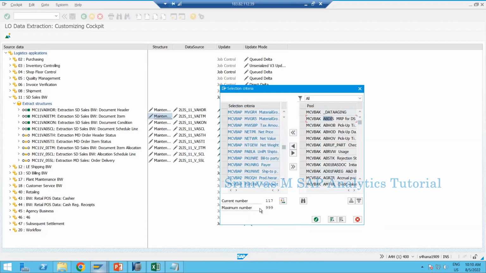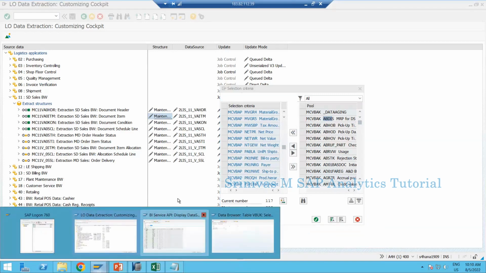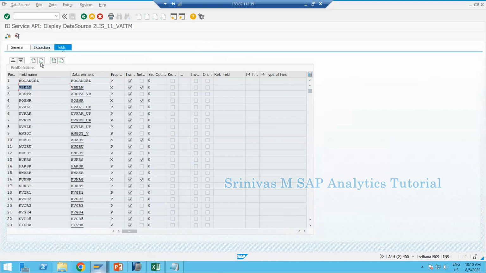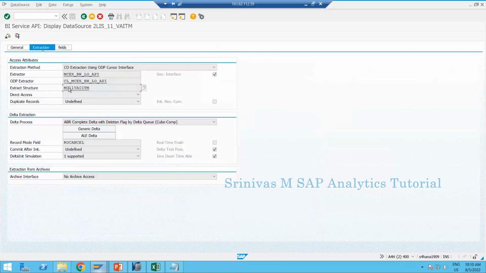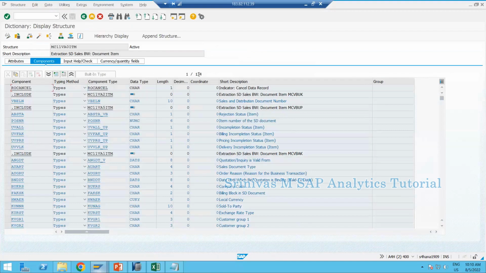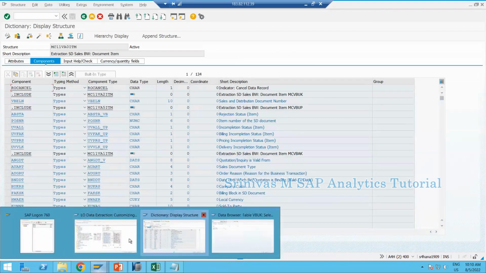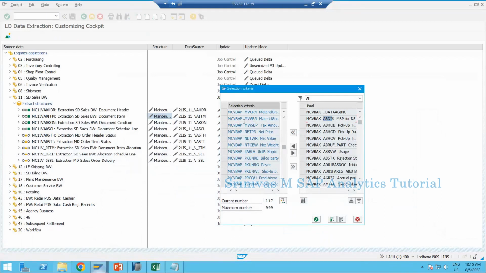In this particular data source, how many fields are there? If I go to the extraction tab and extract structure, I can see 134 fields. It means 134 fields are enabled for the selection criteria, and we have many other fields available in the pool.